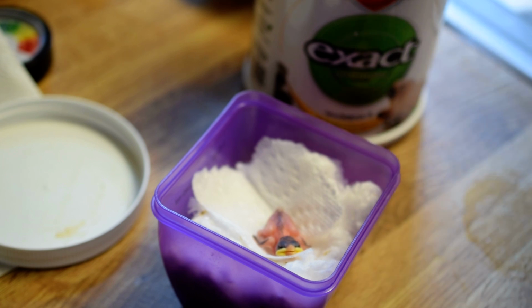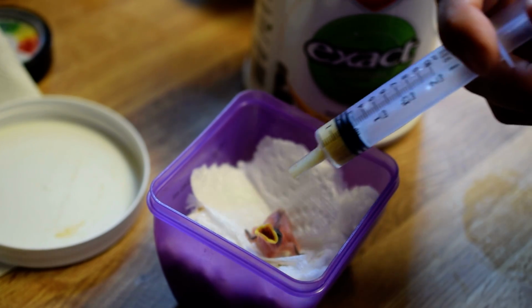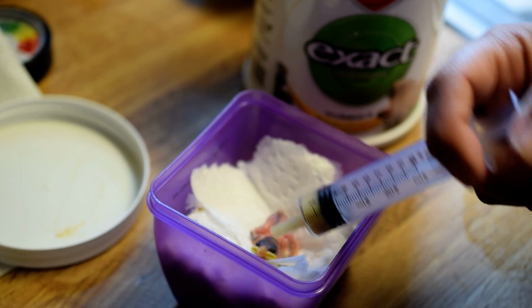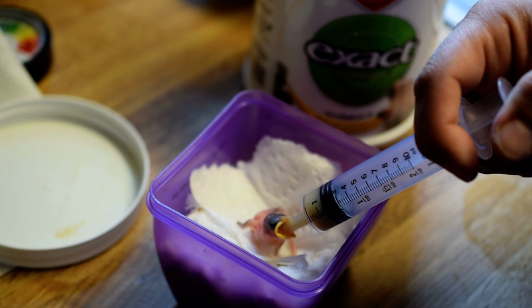Some things say it has to eat every half hour, but it has not been interested in eating that often. So we feed it every hour or 2. I just kind of come in every once in a while and tap it on the beak, and if it acts like it's interested by opening its mouth, then I feed it. And luckily you don't have to get up at night to feed baby birds.